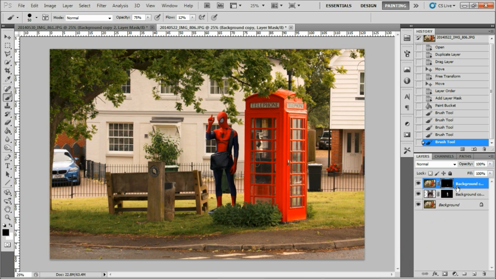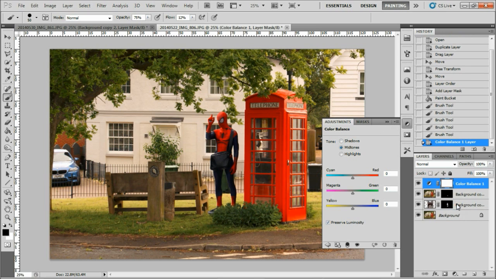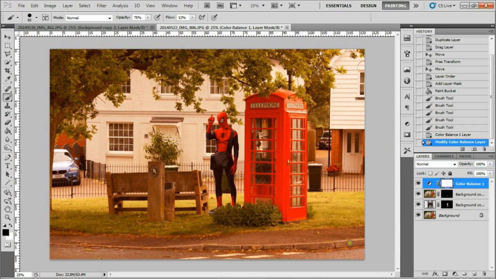And you can also make layers that affect the whole image. So let's say I wanted to make an adjustment for let's say the color balance, and just to show you how it affects everything. Now let's say it's sort of whatever. And so I don't like it, I can just delete it.